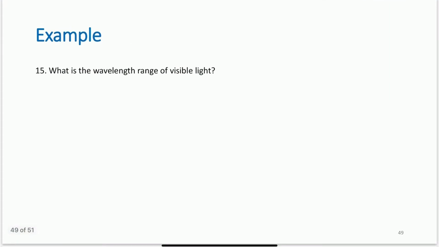Okay. What is the wavelength range of visible light? This is just something you should generally know. It's roughly 400 to 750 nanometers. This is where we see everything. The entire electromagnetic spectrum, and we see here. I think that's kind of cool. We think we see so much, but yet we really see a very small snippet of the world. But this is where visible light is shown, and this is where we observe everything.